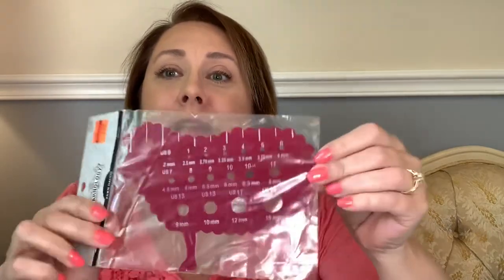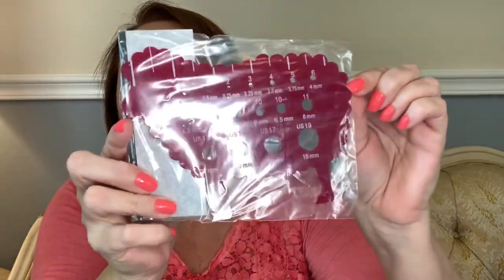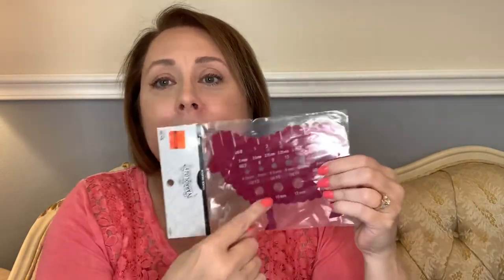All right. And then some needle or hook gauges where if you have one that you don't know what size it is, I guess you just stick it through that hole. And it'll tell you how many millimeters it is.